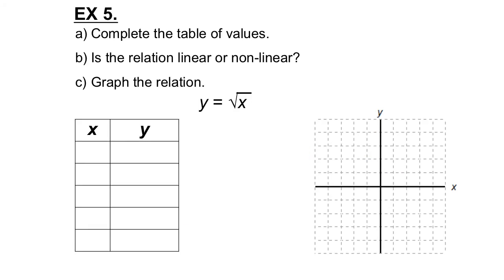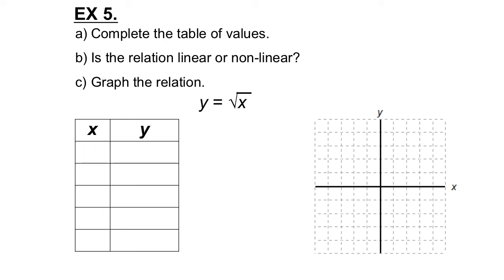Now, sometimes when you're given an equation and you're asked to graph it, you might not know what to do. Like this one, the square root of x, and you might not be given x values in your table of values. So that just means you get to create whatever table of values you want. So for this one, you can put in any x values you want here.